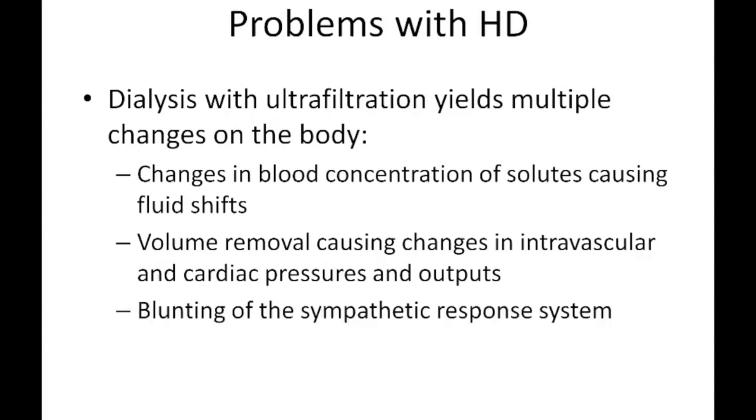Dialysis patients also can have very impaired sympathetic response systems, so that when baroreceptors would typically cause peripheral vasoconstriction in the setting of volume depletion, dialysis patients will get paradoxical responses and actually vasodilate down there. And so rapid fluid removal for certain patients is very challenging because of the inability to increase their total peripheral resistance.